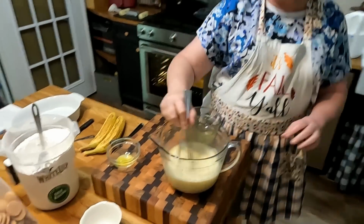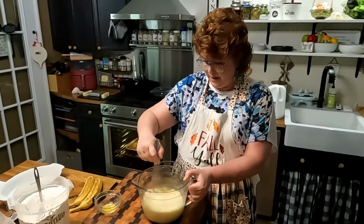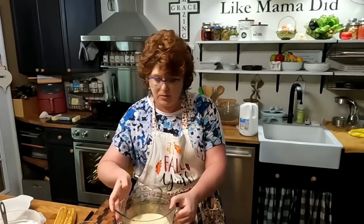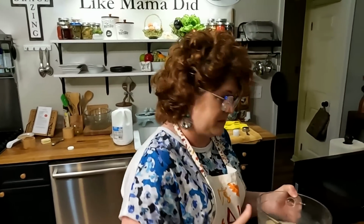That's all there is to making homemade pudding. It's so simple, and if you want chocolate, you just put the cocoa in there with your dry ingredients. So easy, y'all. So you're gonna put this in the microwave for 3 minutes.